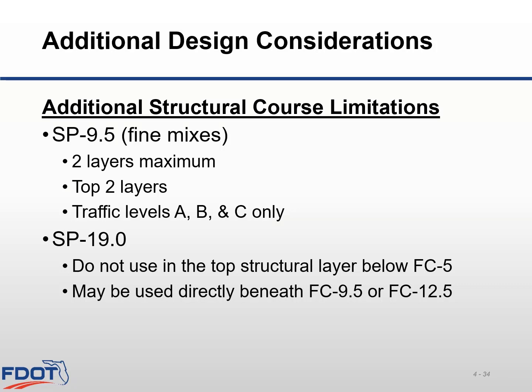Also, for our SP 19.0, we do not use this mix in the top structural layer when we have an open graded friction course right above it. This restriction also dates back many years to the Marshall mix days, when we were seeing some segregation issues with our S2 mixes, which had a nominal maximum aggregate size of 19 millimeters. So when you have areas with segregation issues, you'll likely have greater permeability in your pavement, and so placing an open graded friction course on top of a layer that may tend to have a greater permeability would increase the chance of letting water into our pavement structure.